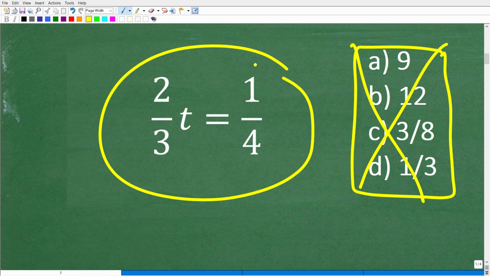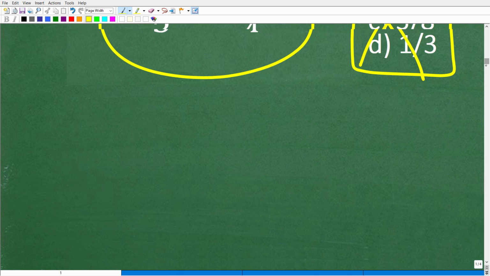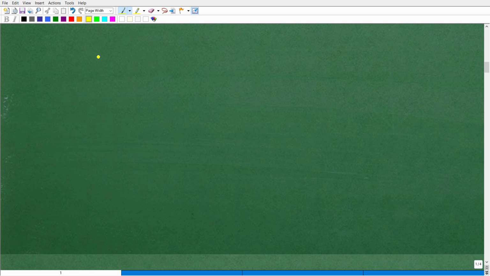Okay, so as I indicated, this is a one-step linear equation. That means basically this t is to the first power. These are the most basic type of algebra equations. And let's go ahead and just think about some basic algebra equations that you may know how to solve. So what if I have x plus 9 is equal to 10, right? X plus 9 is equal to 10. Seems like a pretty simple problem. So what number plus 9 is equal to 10?